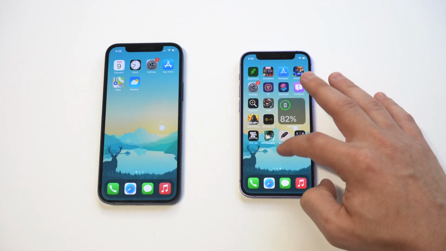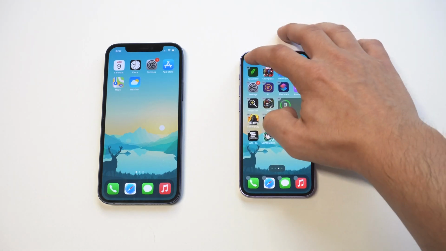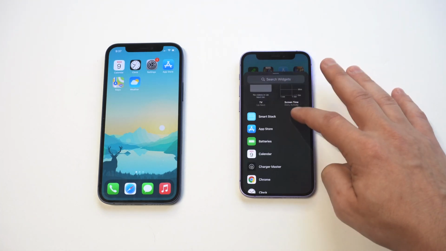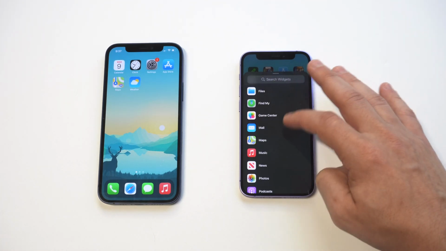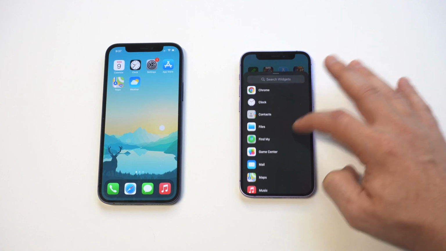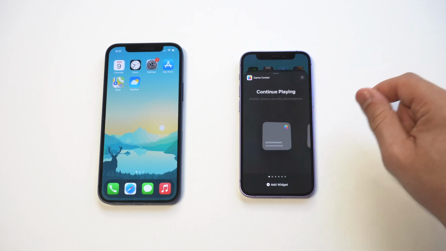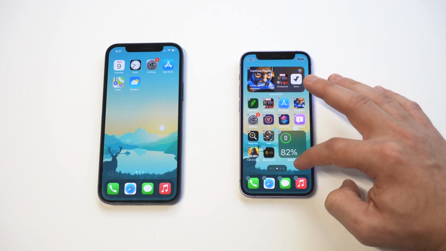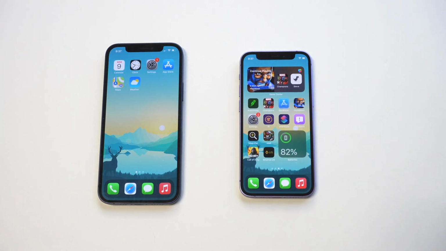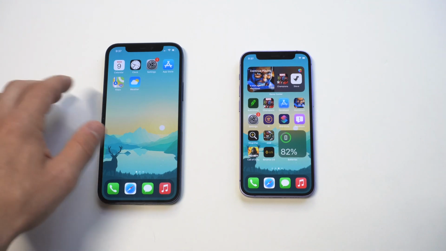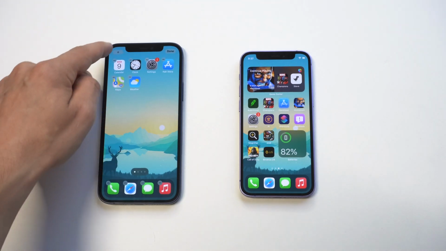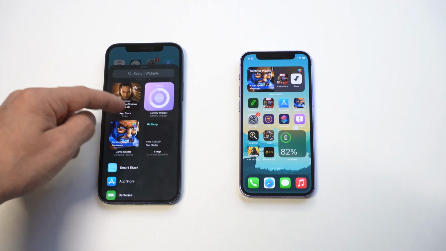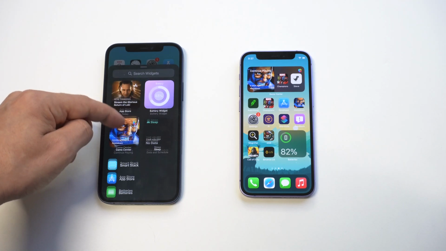And it's pretty cool because you get to see some of the App Store things going on without having to actually open the app up. So I do like that one. The next one we're going to take a look at here, I think, is going to be Game Center. Okay, so Game Center is a new widget. This is going to pull up games that you're currently playing as well as some games you played recently. And if you tap on it, it'll pull the game up that you're playing. It's pretty cool. And that is a new one. So the App Store and then Game Center, a couple new ones right here.